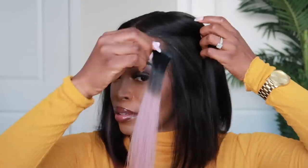I do also want to mention that the balls come with one clip-in per ball. When styling, it would be cute with just one clip-in, or you can put clip-ins on both sides. So I'm showing you all what that looks like now, and then we'll get into the green and blue.